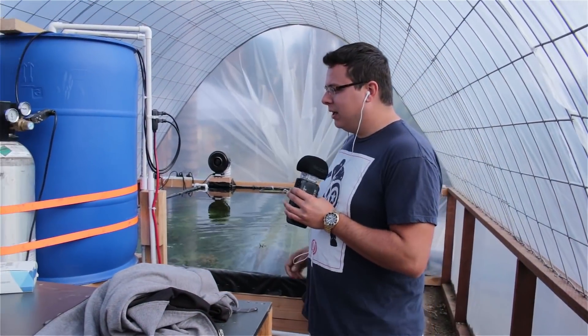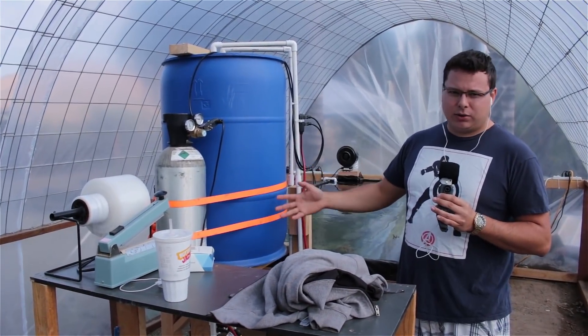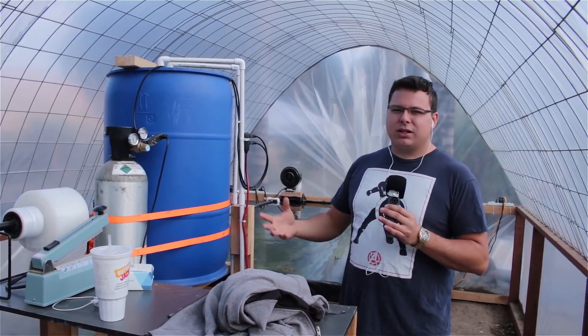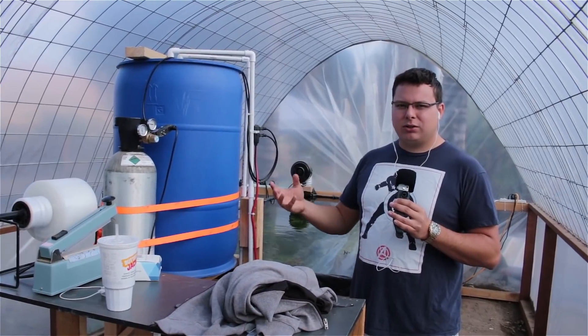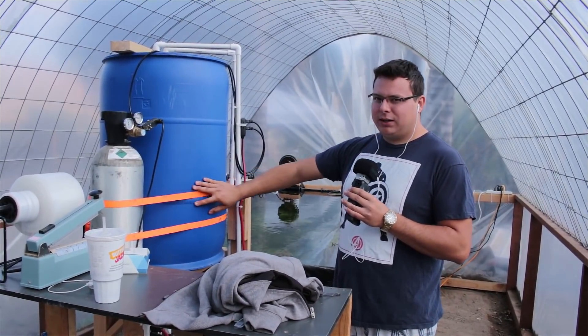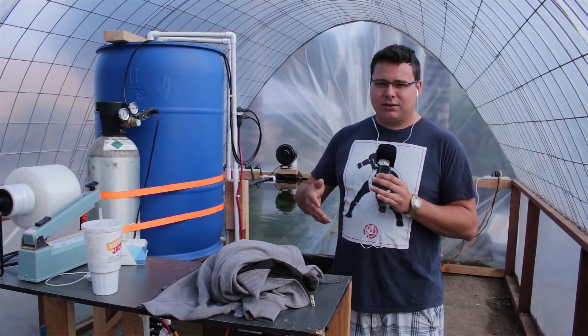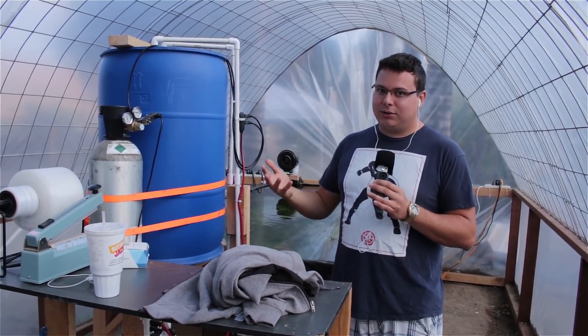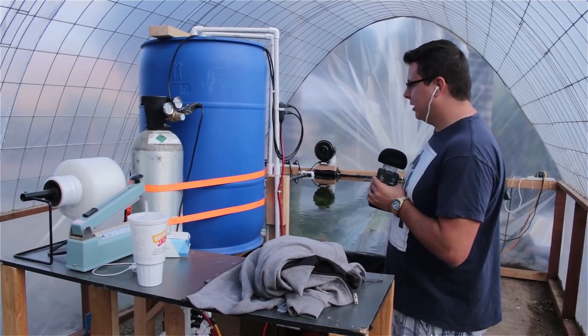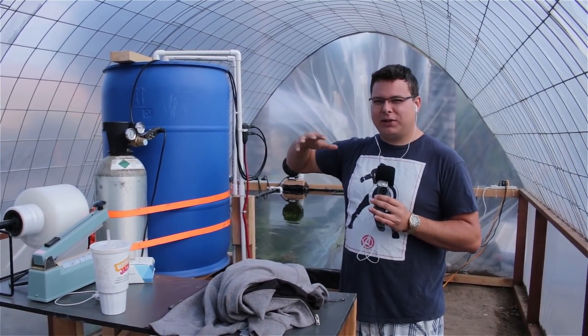So yeah, we got biological media in here too. I'm using lava rock, volcanic rock for biological media. It's very porous, has a lot of surface area, a lot of pores for water to go into and good biological bacteria to collect on. So that's really good. That's sitting at the bottom here and then I have an egg crate that I cut to size to fit in here above that, and that's where the heaters sit on top. I had to do that or else the heaters would be sitting on the rocks and that's not good because they can break because they're glass. And yeah, like I said, we got the CO2 going in there as well.